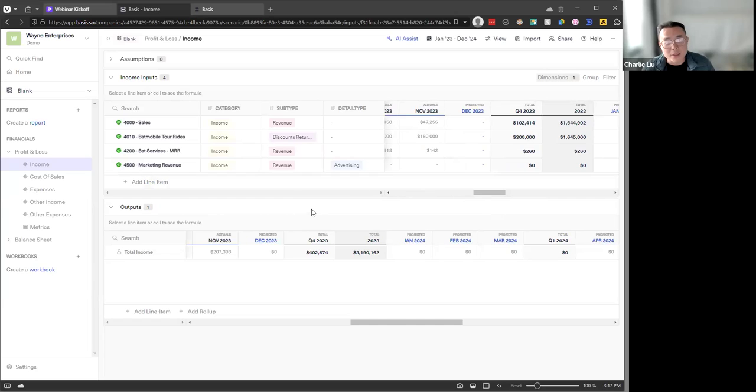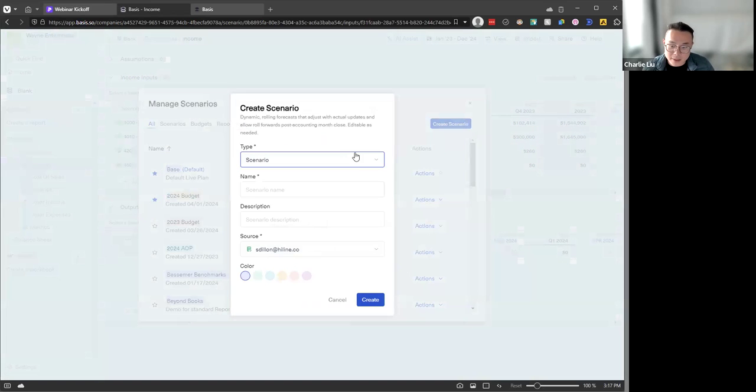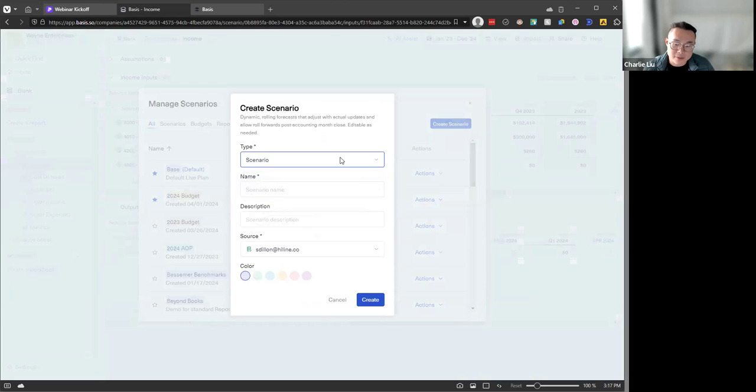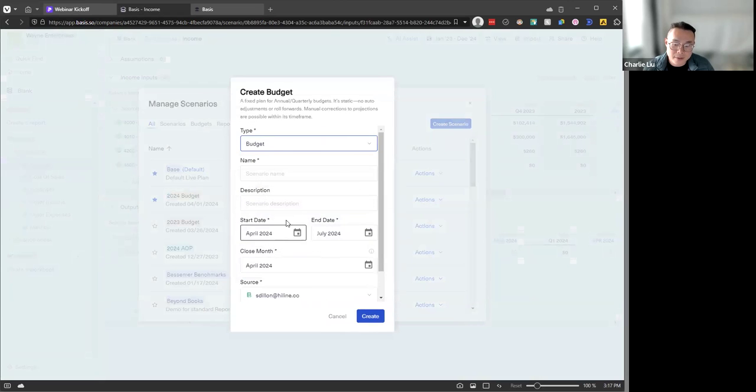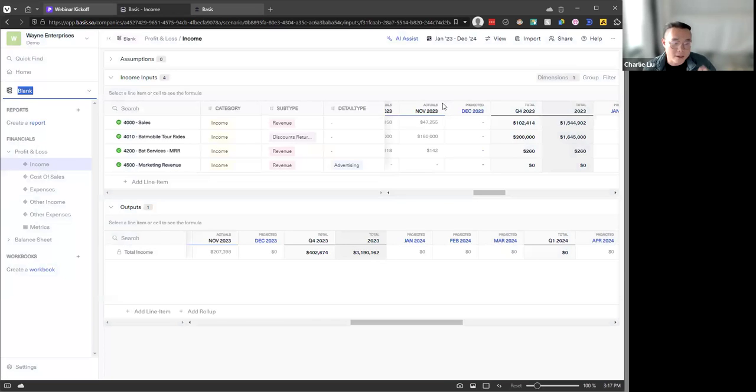We're going to be able to create budgets as well. And the difference in your budget is all you have to do is create a scenario. Instead of a forecast scenario, we're going to create a budget scenario. And the only difference is if I want to create a budget scenario, I put in what is my start and end for my budget. That is something you can change, you can edit. And one other difference is your budget will never be rolled forward. The actuals are not going to be updated. That will be updated in your rolling forecast that has your latest actuals.